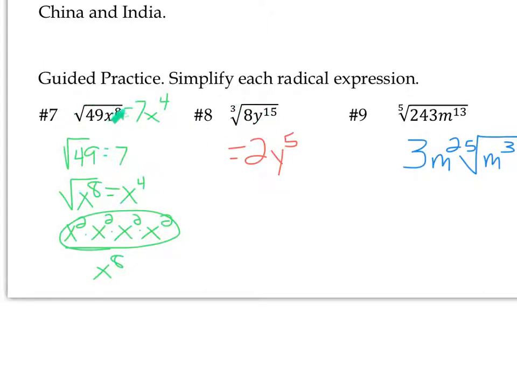2 goes into 8 4 times, 5 goes into 13 2 times, but there's a remainder there of 3. So there's 3 m's remaining inside the root. The remainder is how many of those variables are remaining inside that fifth root. Okay? And be careful while you're writing this so we make sure we're getting m to the second power, this fifth root, there's a third. So just be careful how you're writing it out. You're indicating what things are exponents, roots, and different things like that.